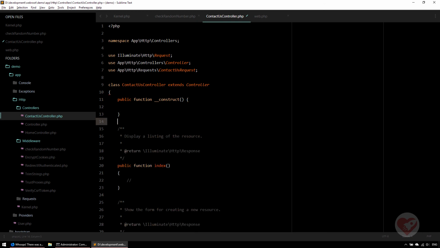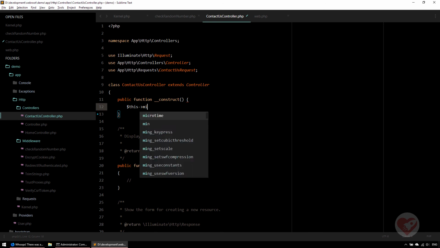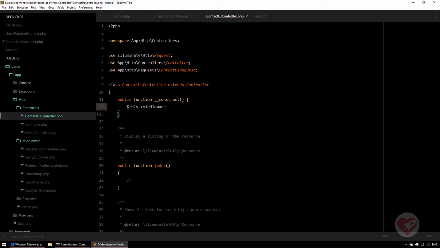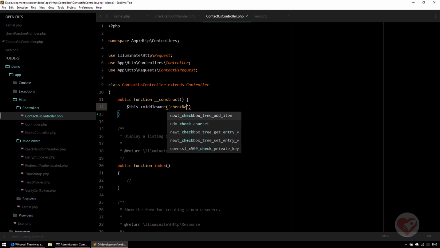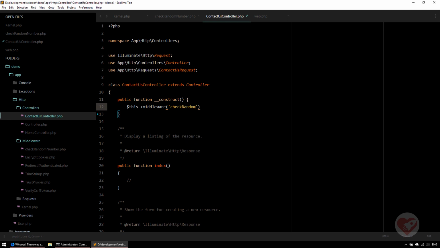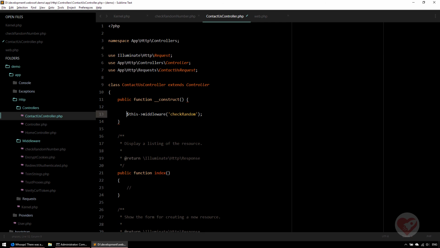and I just come in here and I say, okay, so on my instantiation of my class, I say I want to use this middleware, and here you say again what it is. So if for instance you say check random, it's going to use it everywhere. It's exactly the same as we had before on the routes file.